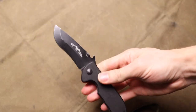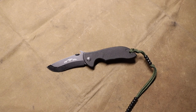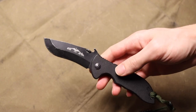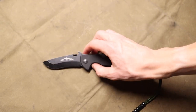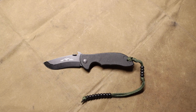Number one for me is going to be Emerson. Now Emerson has a bit of a controversial past, but I think nowadays most people can say Emerson knives are perfectly fine, good users. Above all, they're really built with hard use and practical use in mind. The biggest thing that attracts me to Emerson is that they're kind of a far cry from what we see so much in the modern knife industry — blades that are purely appealing to aesthetics and design, really nice knives to look at but not the best to use.